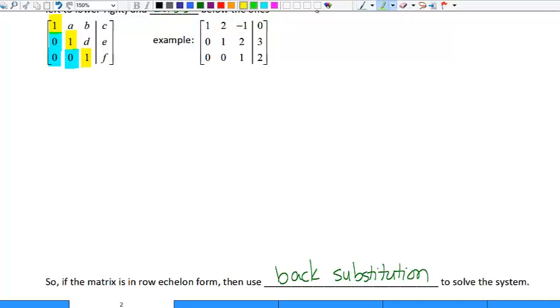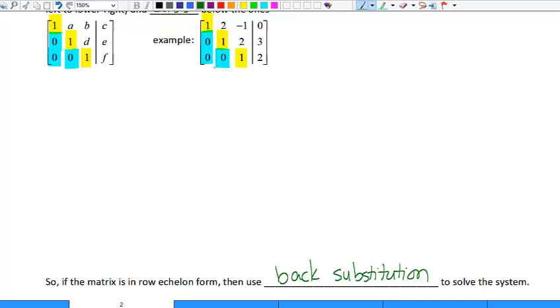Notice that I have ones down the diagonal, and I have zeros below it, which means this example is truly in what we call row echelon form. Okay, why does that help us? Well, we talked about back substitution. What the heck is that? Just like when we put the system of equations into an augmented matrix, we're going to do the opposite now.